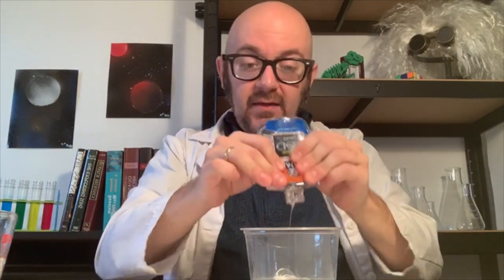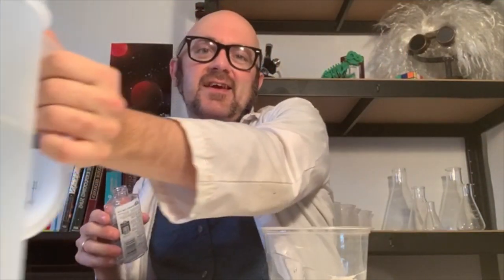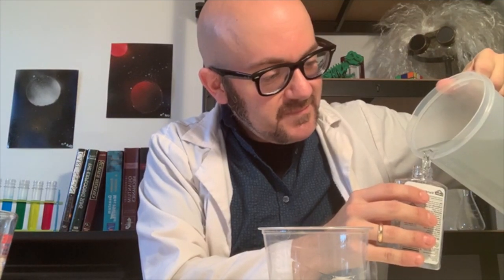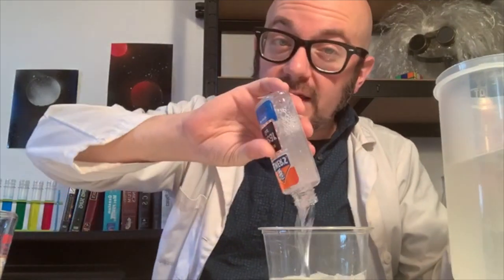All right. So again, we've got our sticky polymer molecules here, much more viscous than water. And if we want a 1-to-1 ratio, we can just take that same glue bottle, very carefully top it off with some water, and then pour the water into the bowl. Now you're going to get all the rest of the glue out of that bottle.